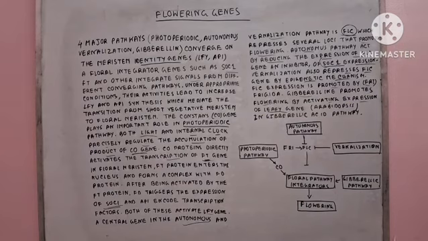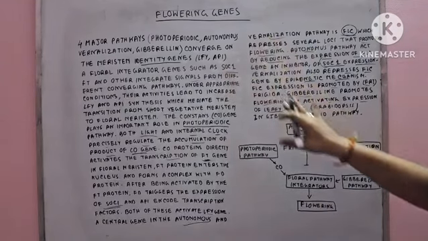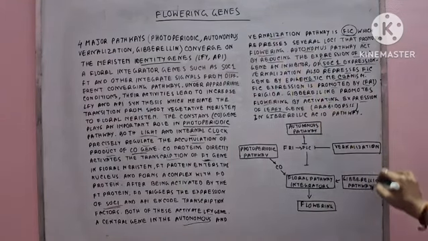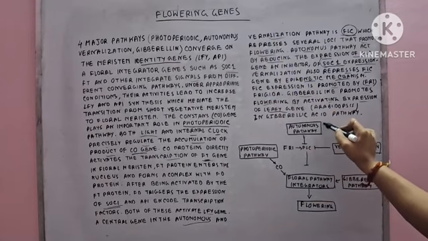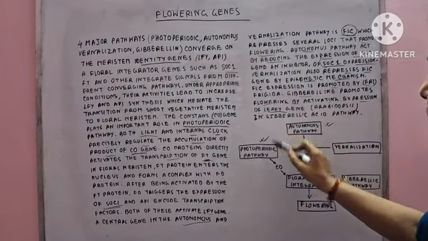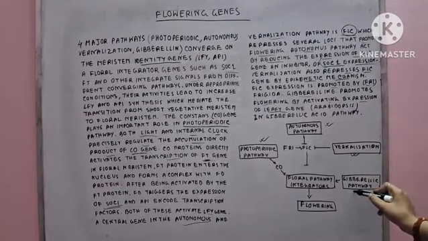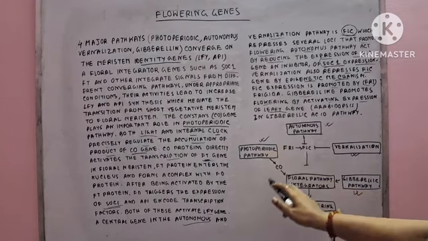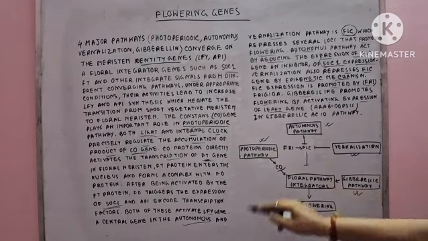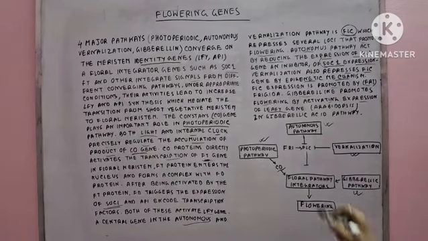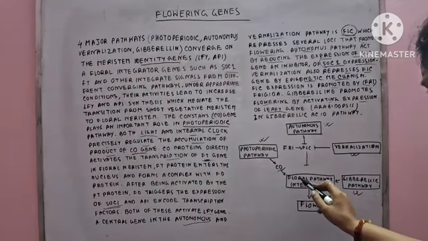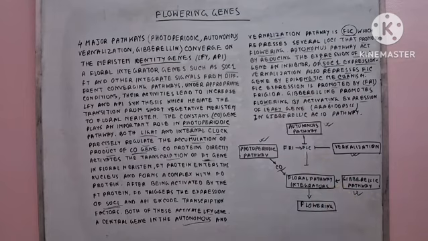So these are the 4 pathways, and this is a very rough diagram of how the process of flowering is done. You can see the 4 pathways. One is the autonomous pathway, second is the photoperiodic pathway, third is the vernalization pathway, and fourth is the gibberellic acid pathway. Clear? And in the photoperiodic pathway you can see the CO protein, produced from the CO gene. This is very important for the floral pathway integrators.